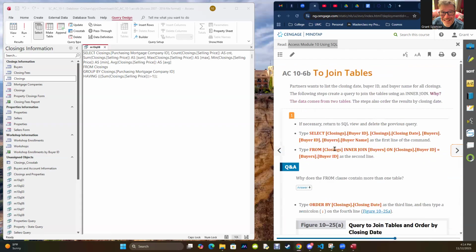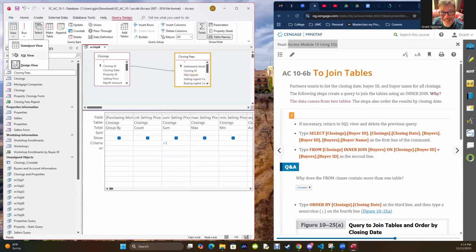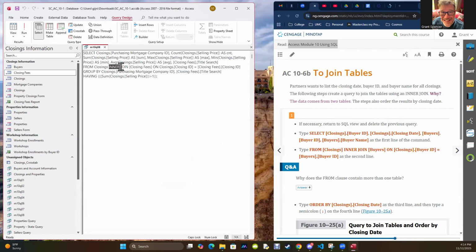Just look ahead, but you can kind of see the inner join, and then we did in the previous lecture, right and left. What I would do with that is go to design view. This is closings. I think we decided closings have a link with closing fees. Yes, it did. So here, if I wanted to say, okay, well, add a column and then look at the SQL statement. So now we got inner join starting to show up. So it's from closings, and it's now doing an inner join on the various keys.